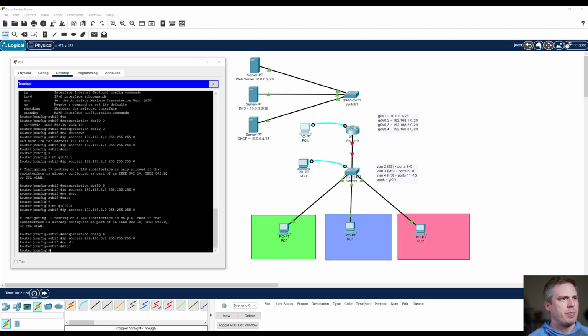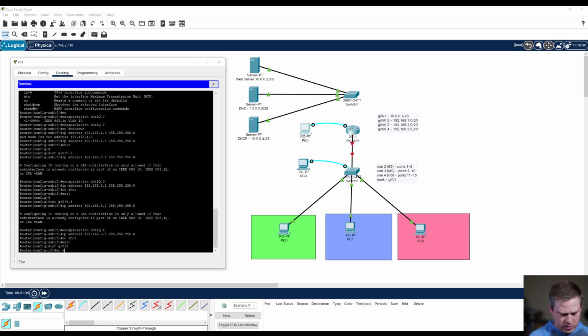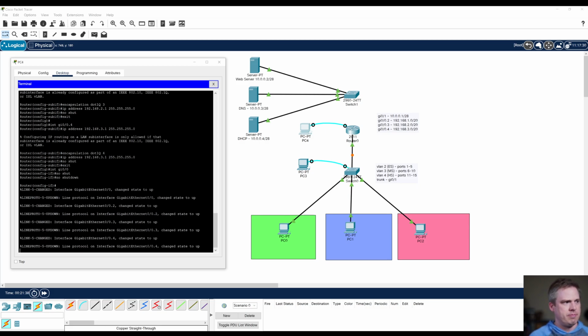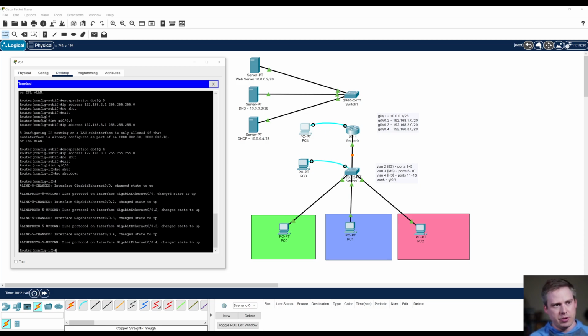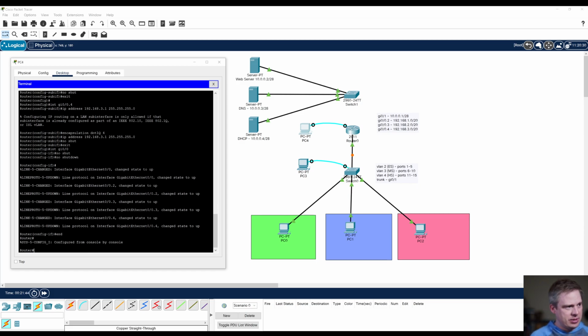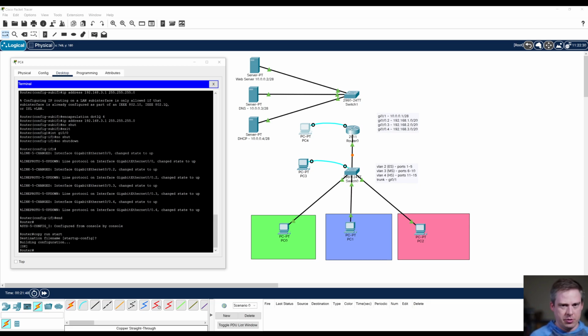All right. So lastly, let's turn on that port. So interface gigabit 0/0. No shutdown. We just turned on 3 different interfaces, 3 sub-interfaces. End, type in copy run start. Save your work. All it takes is one power outage and you lose your entire config, and that's not a good day.